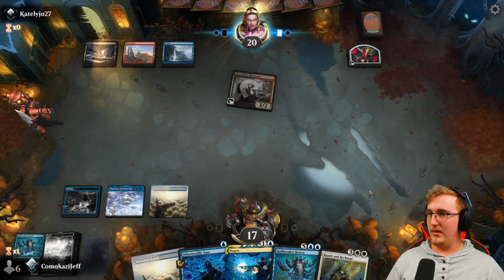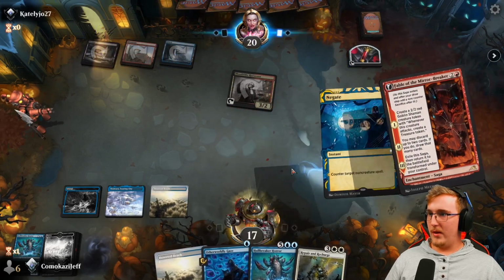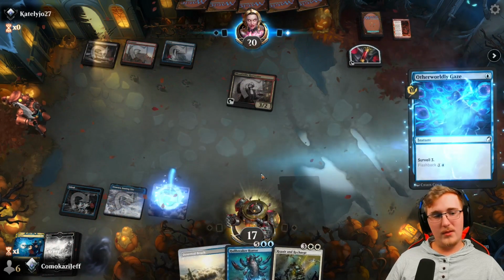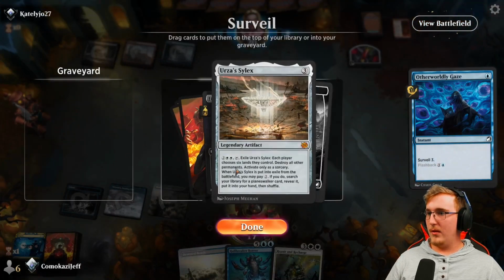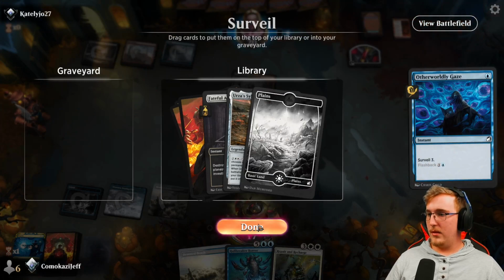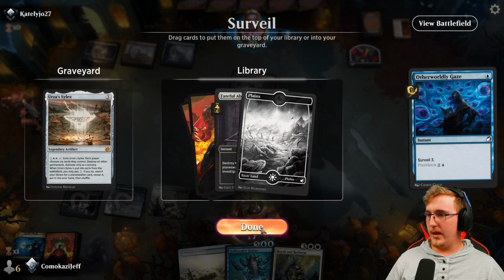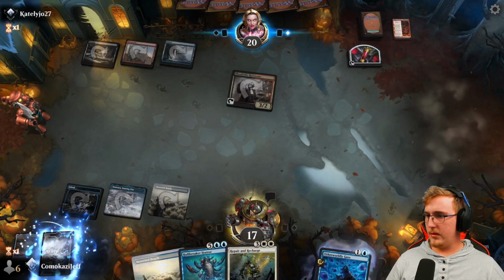It's likely, though. Fable of the Mirror-Breaker. No, sir. You are not allowed to play that. That card is way too good for me to allow. Urza's Saga. I like the Fateful Absence. Not Urza's Saga. Let's throw that down. We can always grab that with a Repair and Recharge in the future. But we'll keep Fateful Absence.